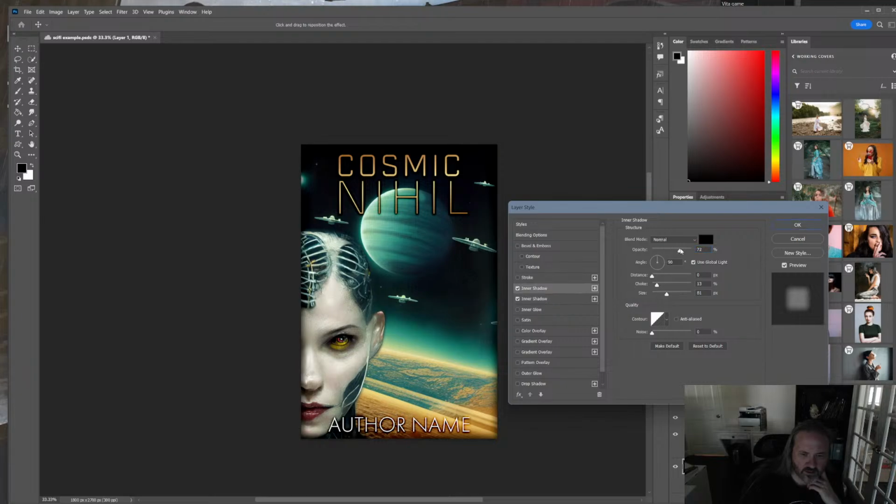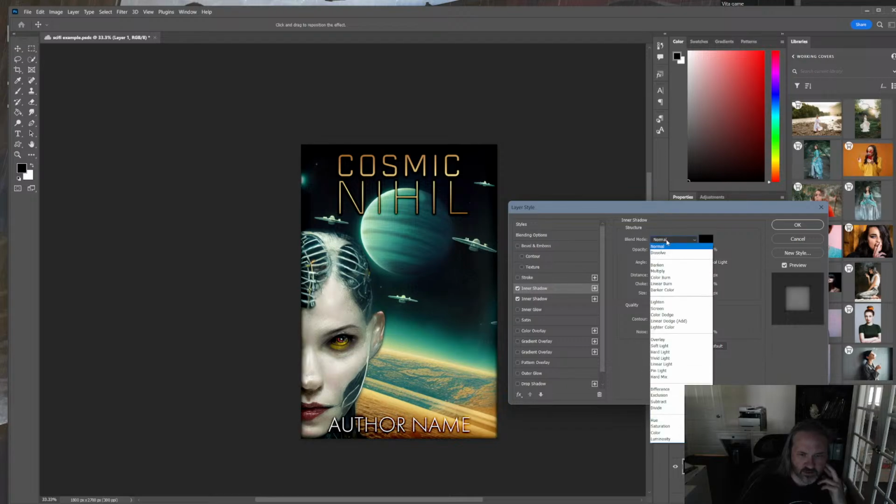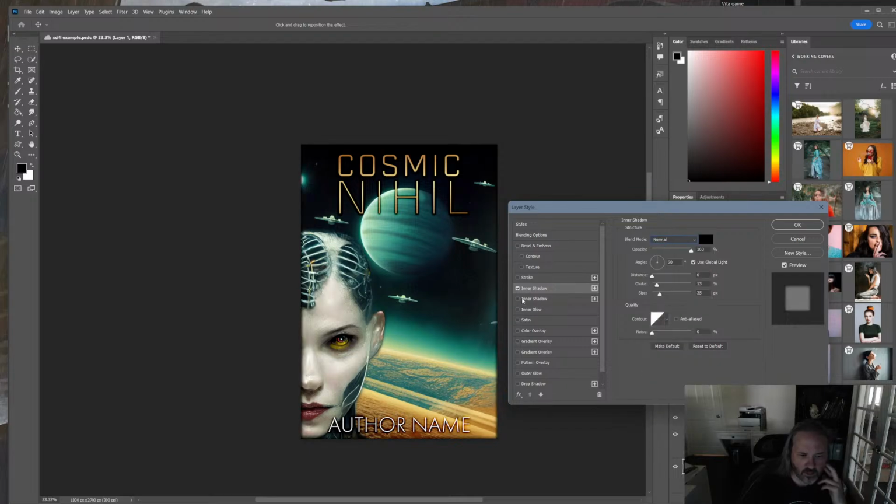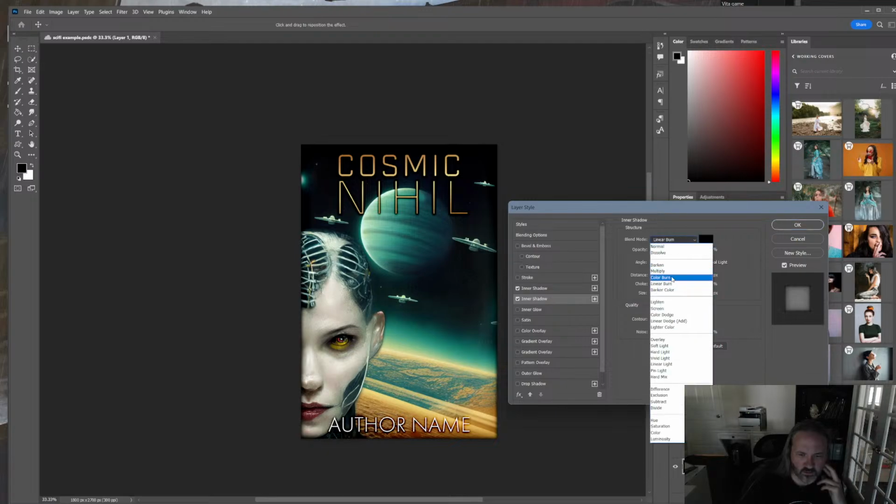And then this one is just like normal. So you could do something like that, or just normal. You get some cool color distortions when you're using something like a color burn, in my opinion.